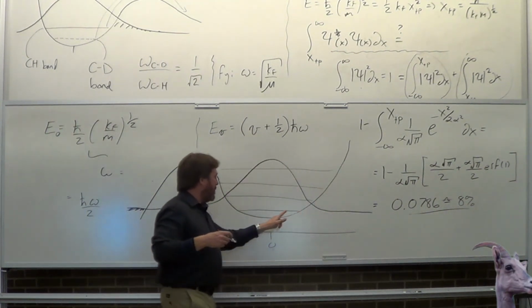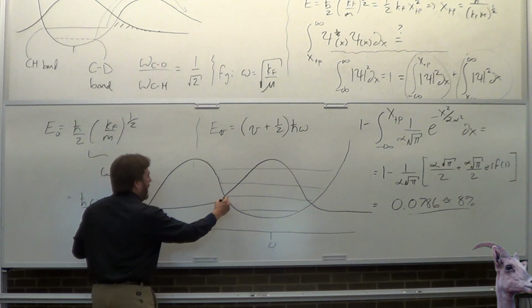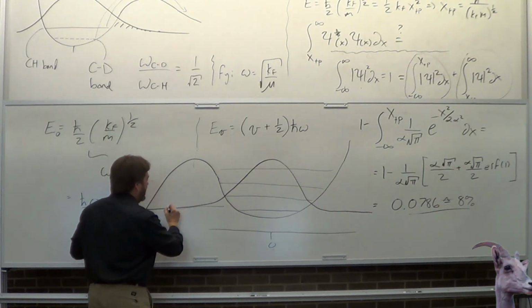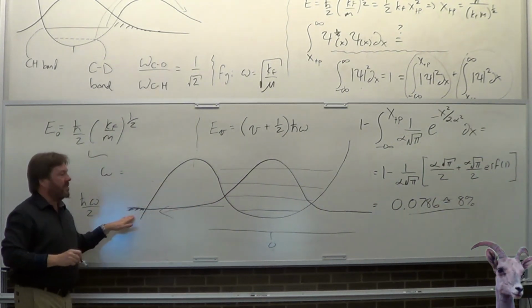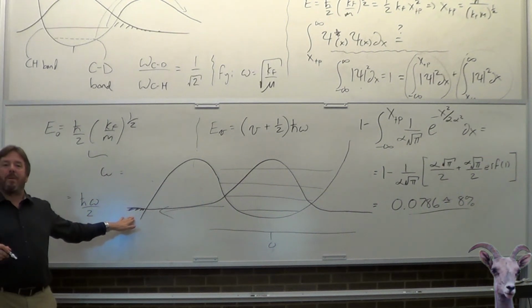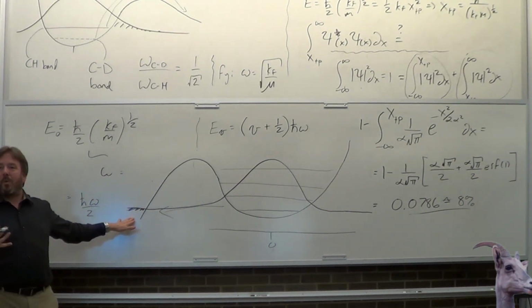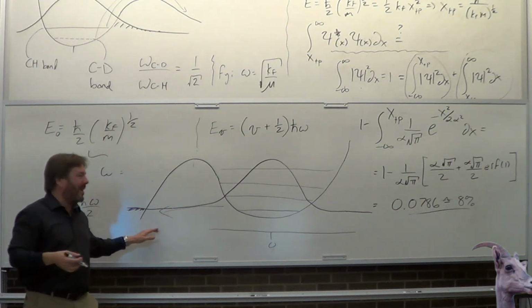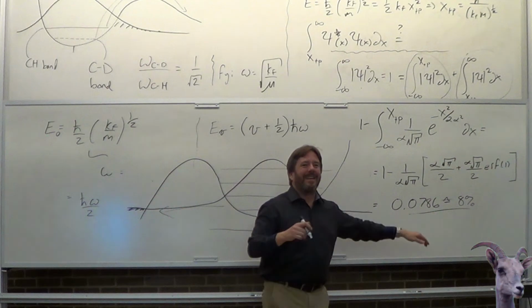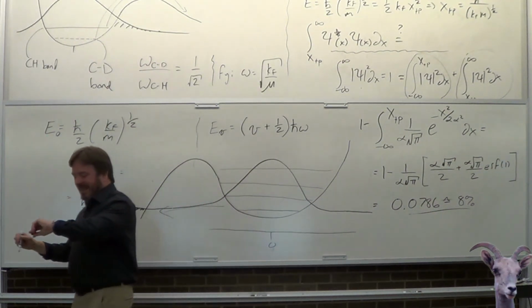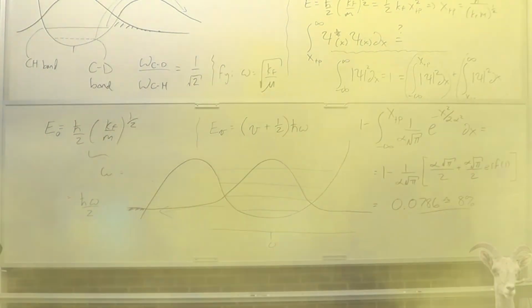This wave function has some probability of being past this point, and if it happens to go far enough, the whole thing may fall apart. We occasionally see this behavior in very poorly put together molecules, and when they fall apart, this is why they do it. So anyway, just kind of a neat thing that sometimes happens.